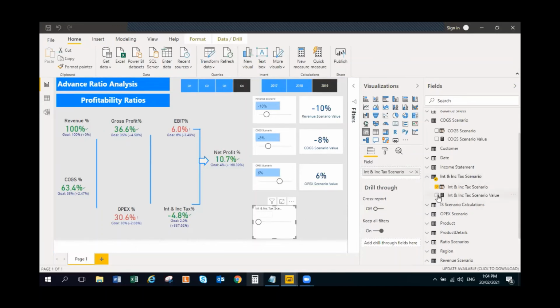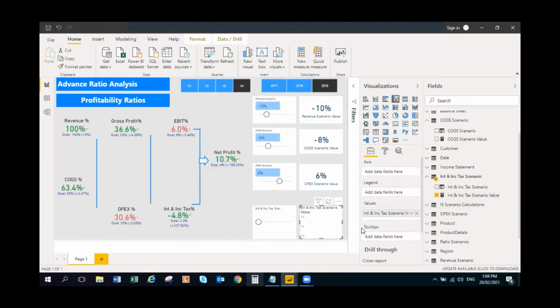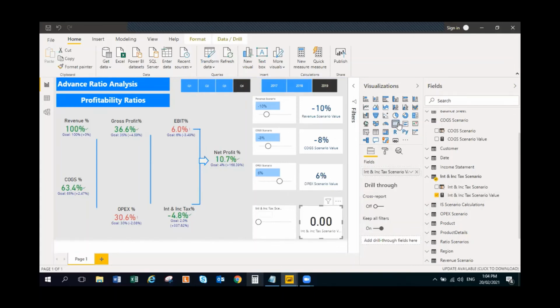I would click now on, now it will change to button card. Yeah, now it's good to go.